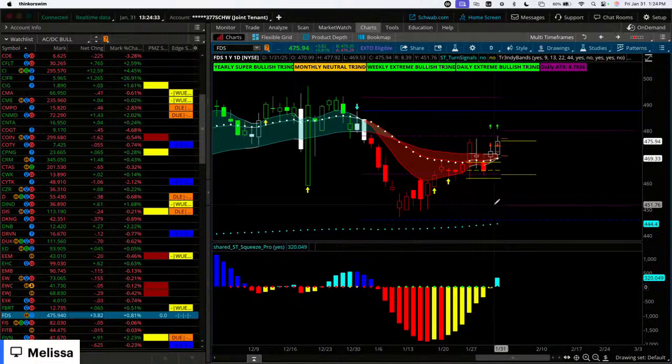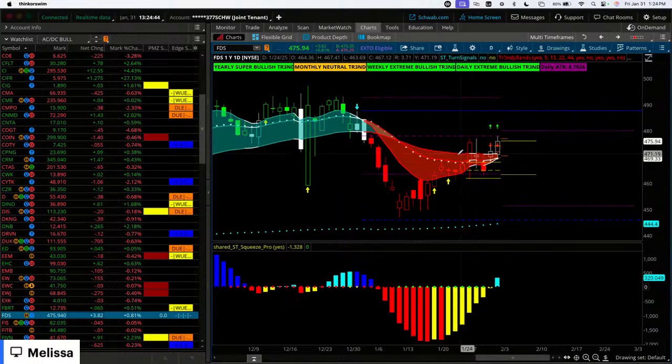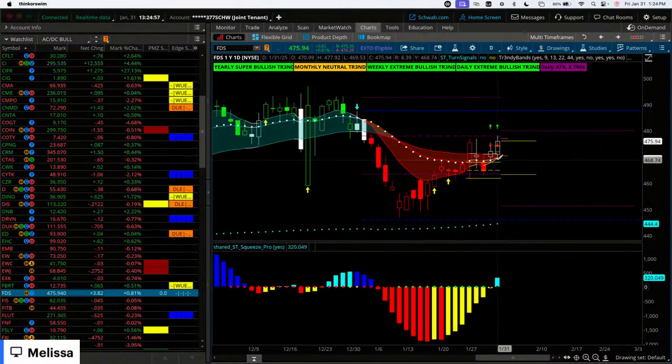unless I am going for a longer couple, 2, 3 month type of swing trade and I'm trading it off of a lower monthly edge or a lower yearly edge, then this daily EMA cloud is not of concern to me because I will just trim as price comes back up to the EMA cloud. But if I'm focusing on swing trades for 1 to 2 weeks, I would like that price is at least above the daily 44 EMA.